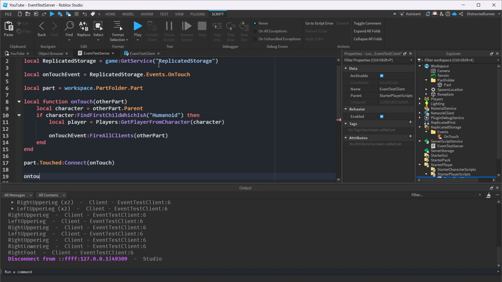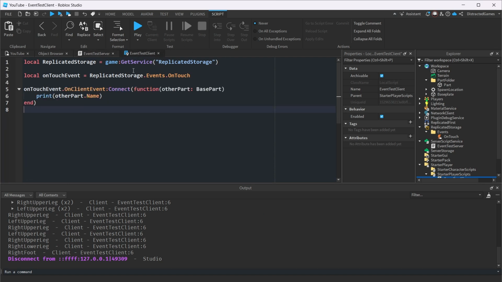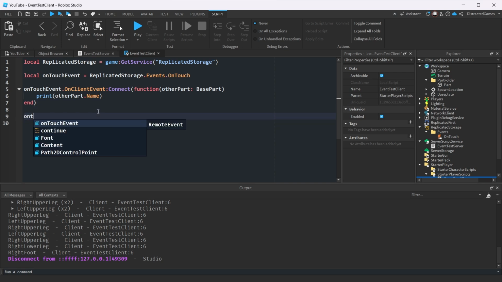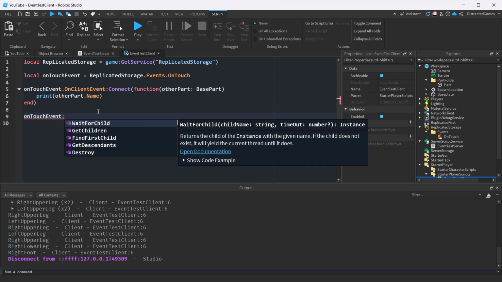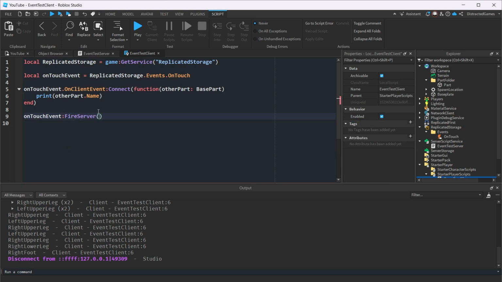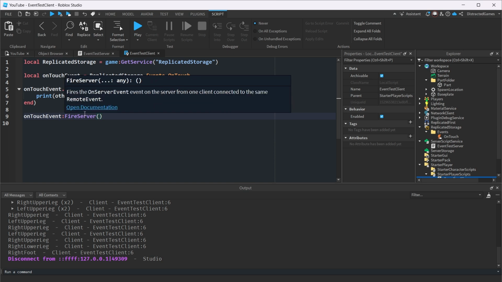And then in our client side here, if we were to try to send a signal here, we use our colon, and you would do fire server, right? So you're firing it to the server. Now, just like the fire all clients, you don't need any additional address or anything when doing fire server. There's only the one server, so you don't have to add like a player into here or anything like that.